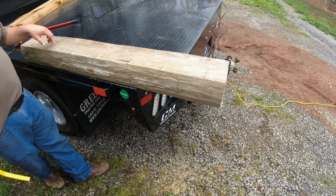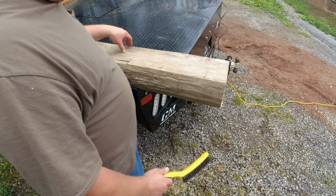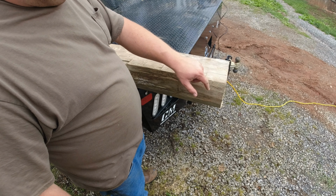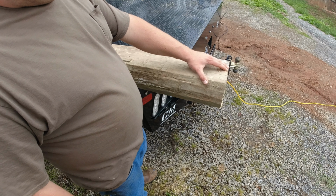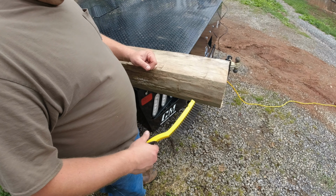Alright guys, first things first, we're going to give it a good scrubby scrub with the old steel brush. It's got a lot of dirt and stuff on it. I got quite a bit of it off already with the broom, but we're going to have to get down in here and get a lot of this off with the old steel brush, and then wipe it off again with the broom.